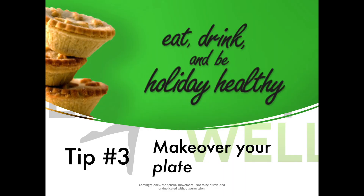Tip number three: celebrate your holiday healthy with a plate makeover. And what does it start with? A smaller plate — that's the best way to cue you to really be mindful of your portion size. The second way is to load up on veggies on that plate. Remember, if you brought the veggies, they'll be there. You can either have a plate full to start, similar to the water, to fill you up with some good things. Or you can make sure that you put them on your plate first and fill up half your plate with vegetables so that you get the cues to eat a healthier plate.